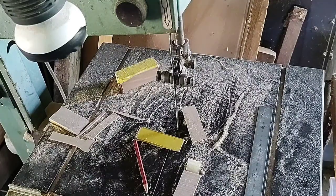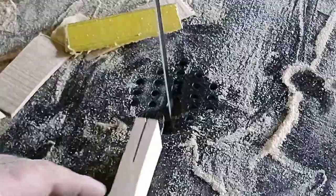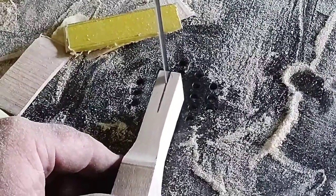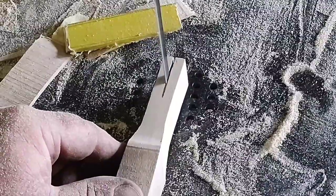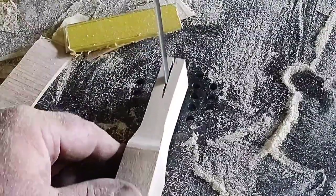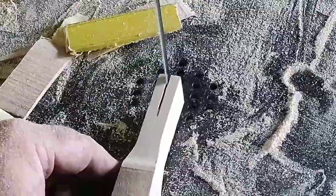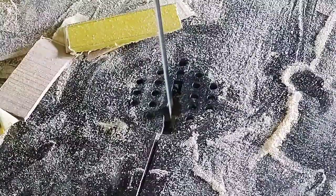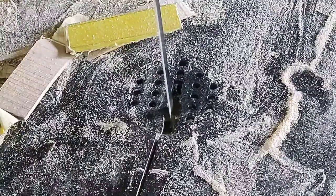I didn't show the cutting down of that taper, but I did cut it down and gave it a sand on the spindle center. Then I made sure the eye end of the handle was the right size, and then I cut my wedge slot, as you can see me doing now. Then we go into test fitting it, and once we test fit it and I know it's going to fit good, we go on to the next stage.